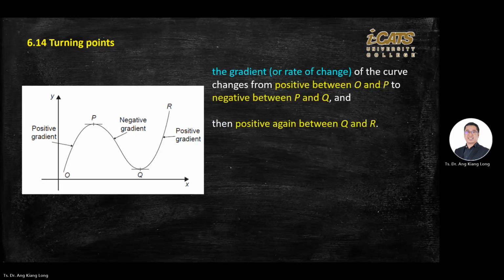Gradient. This is y versus x. In a graph, how do you find the gradient? dy dx. Right, dy dx is your gradient, or in y equal to mx plus c, the gradient m is the change of y divided by the change of x. That is called the rate of change. Rate of change is also a very famous phrase in mathematics. It's the wording we use to test you on gradient. Actually, you are finding the gradient, but sometimes we use rate of change, determine the rate of change of something.